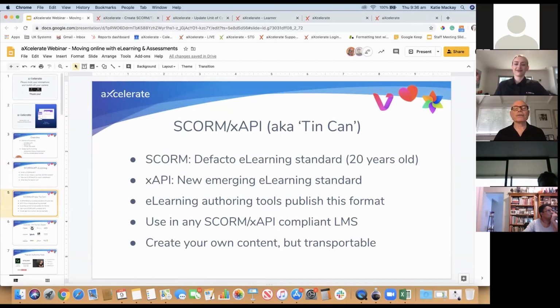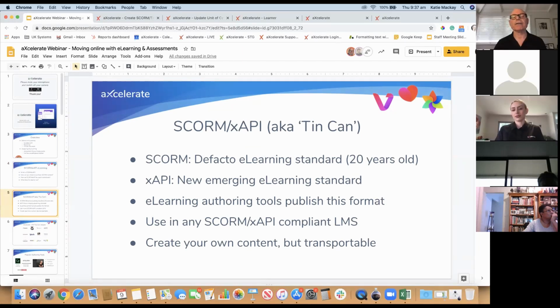All right, so SCORM and the xAPI, also known as Project Tin Can. Firstly, SCORM is the de facto standard for e-learning. There are actually a number of standards in the e-learning industry, but SCORM is by far the most common.